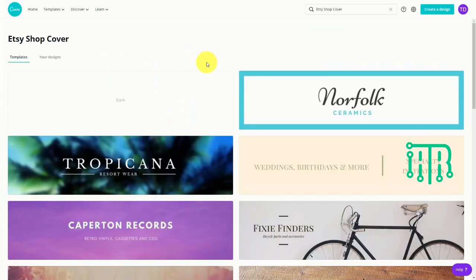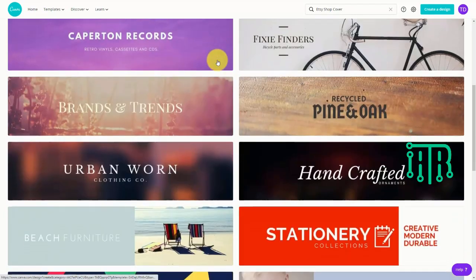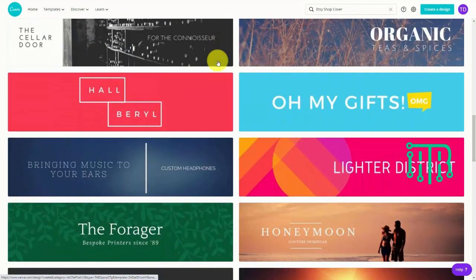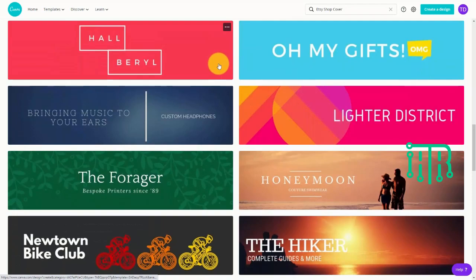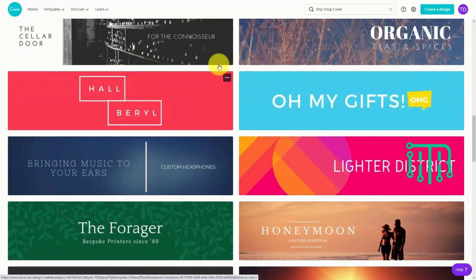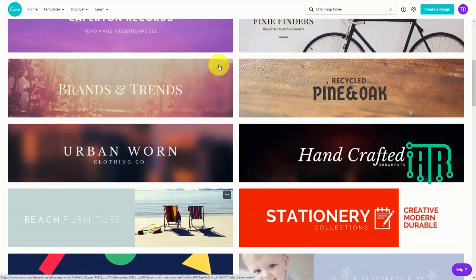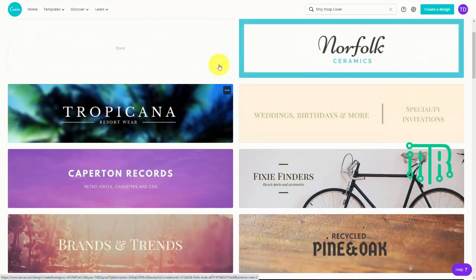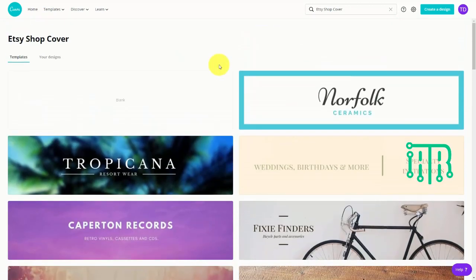Now what you're seeing is that Canva has some pre-designed templates that you can use in order to alter to make your own banner. Now you might find that these are going to be a little limited. However, you can work with Canva in order to change them to suit what it is that you're trying to do. Now, obviously, if you have a paid account, you'll have more options available, but typically you can take the options that Canva gives you just with the free version. You can start to work with some of the options.